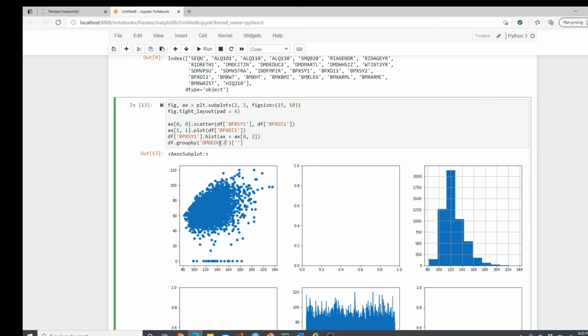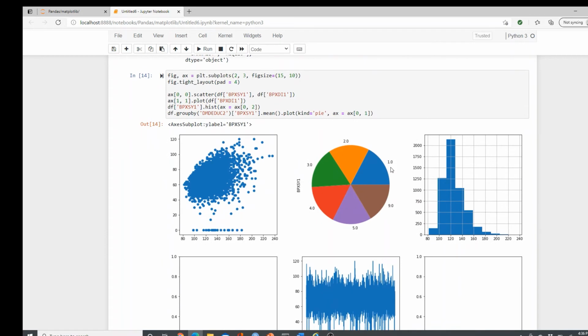So when you do group by, it's always a categorical variable. If you don't know how to use group by, I have a video on how to use group by, and I put the link in the description box below. Please feel free to check. So what it's doing is calculating the mean systolic blood pressure for each education level. Now I'll do plot kind pie, because I want a pie plot. Okay, and then ax, oh sorry, ax, so row 0, the first one, and column 1.